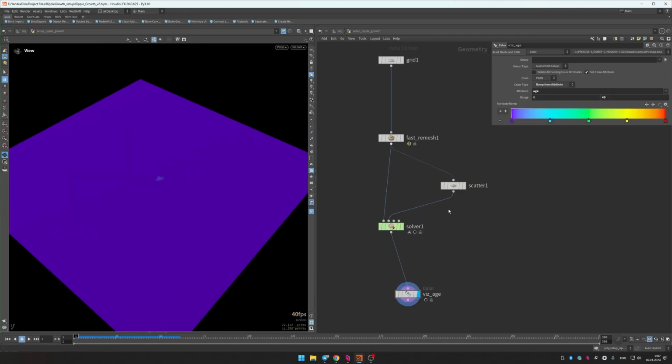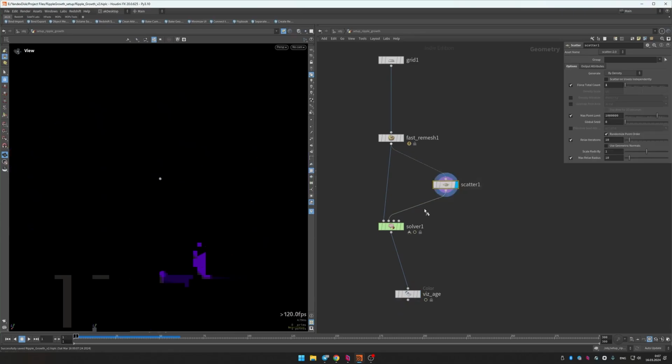Let's actually set up some more of the dynamic points here. And the thing is with this one is basically if we start adding those points, so let's say we're gonna do $F divided by 25. What this means is it's gonna start with 0, and each 25 frames you want to introduce 1 point.